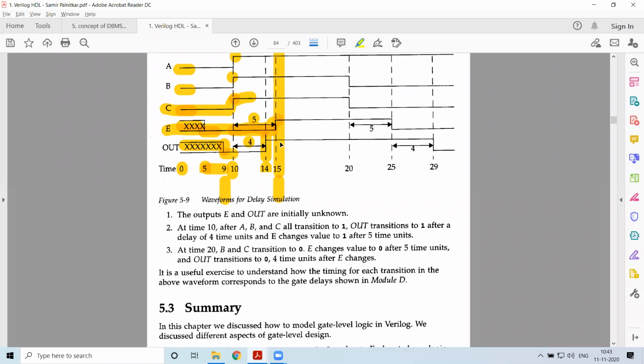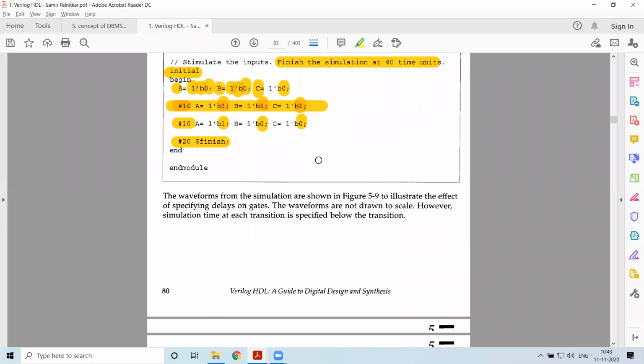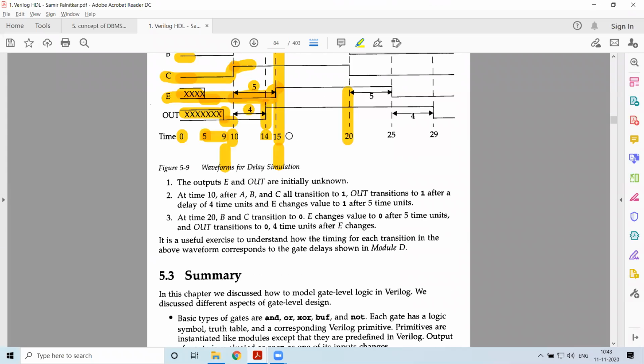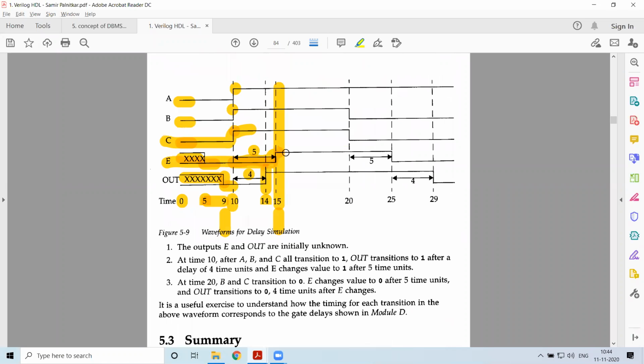So there is no change in the state, but that will be reflected after 4 time units. 15 plus 4, the 19th time unit. But that is not shown because the state remains the same. But since there is a change in the value of E, the gate after 4 time units from this point, at the 19th time unit, will show that the output is still 0.